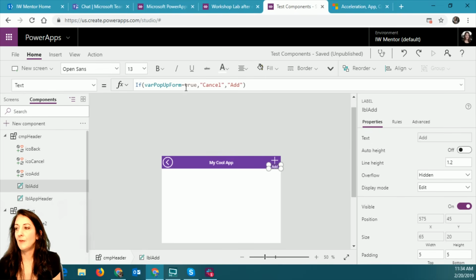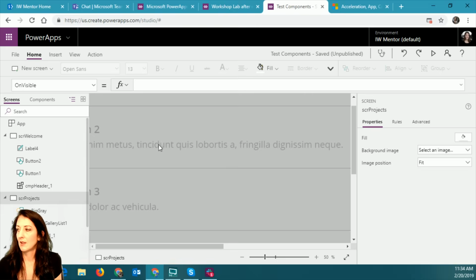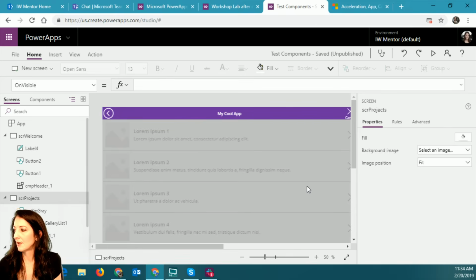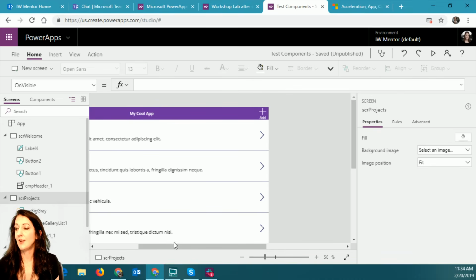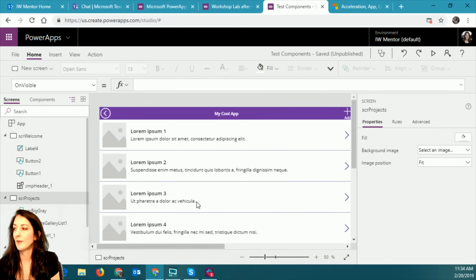The variable has a default of false, and then I have to click the button to change it. So I'll do that again, on screen projects. Okay, so all I'm doing right now is, you can see this big gray box is appearing, but that's all I've done so far.